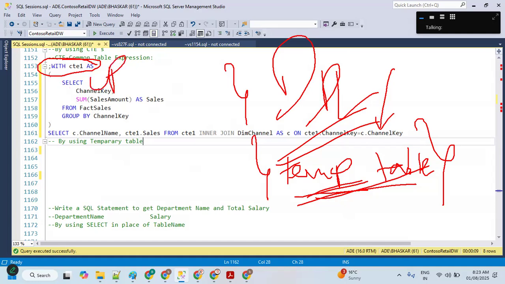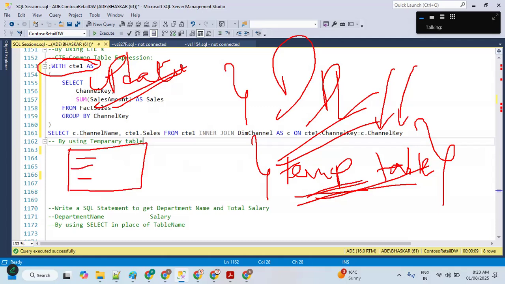Especially when you're doing update statements, update operations, then we recommend going to the temp tables. Or if you have some result set, meaning you have written some select statement and you are getting some result, and I want to reuse that result in multiple places in the query, in multiple queries within the same code, within the same session, then we have to keep that in a temp table to improve the performance.